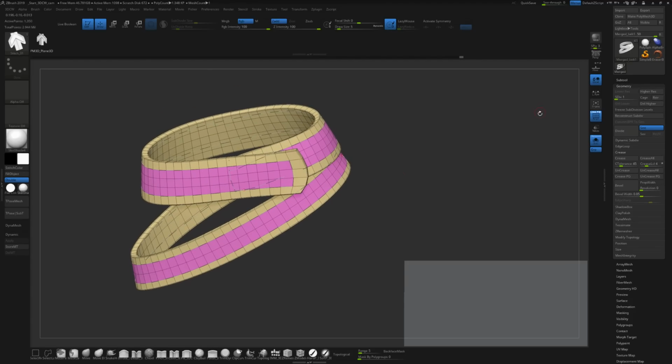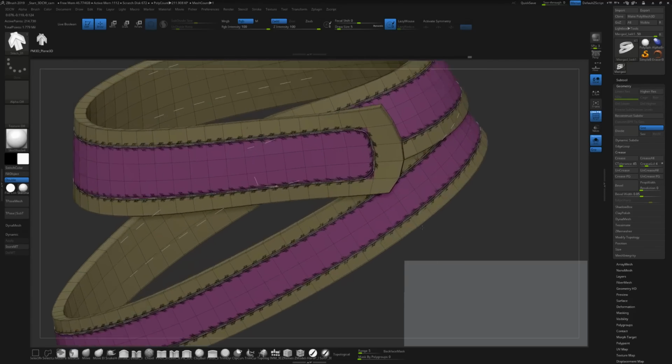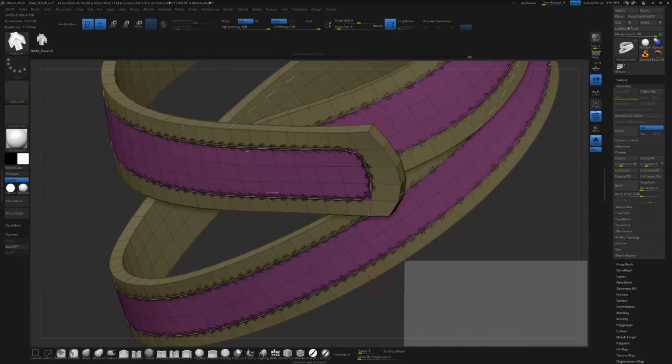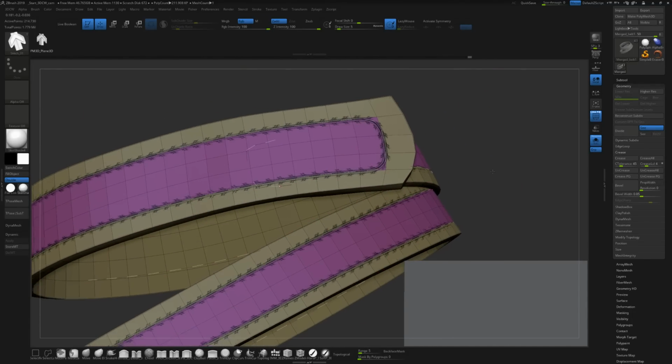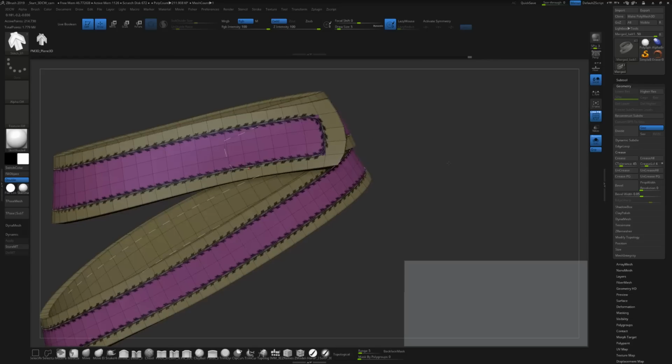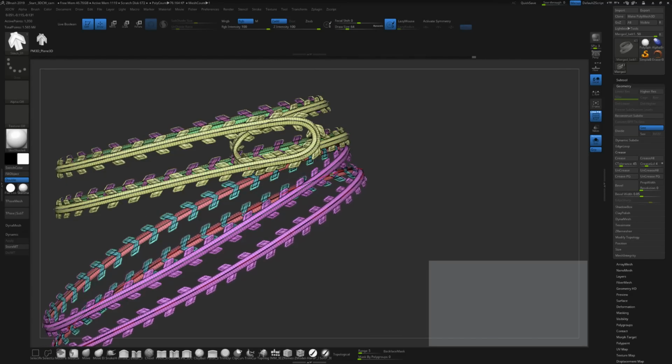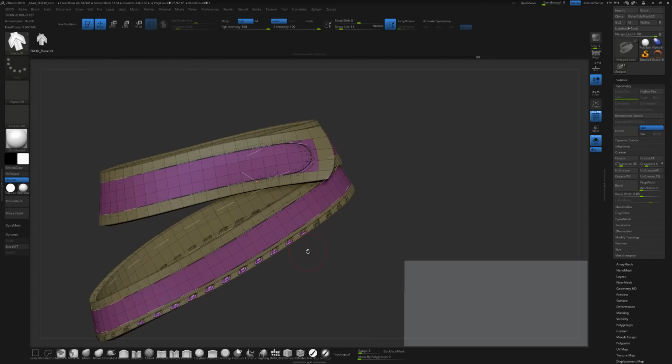It doesn't work with subdivision levels, so let me delete higher. There it goes. Okay, see how it put those stitches? It's upside down, but it's still there, and you can see how it's running those stitches all along that border. So essentially I can get a stitch brush and make those stitches go all the way around, and I can change the size of them. See that? Isn't that crazy?